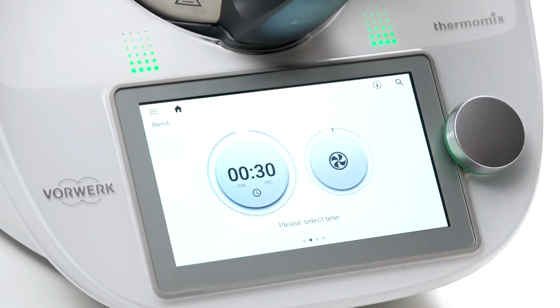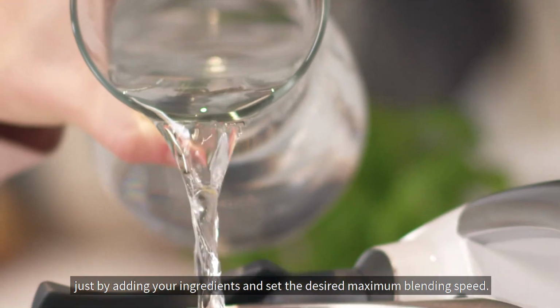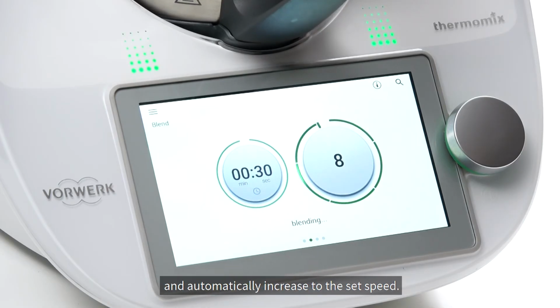Blend mode. Blend smoothies, ice cream, or even cooking paste just by adding your ingredients and set the desired maximum blending speed. The pre-programmed blending will start from speed 5 and automatically increase to the set speed.